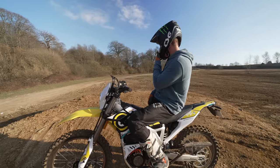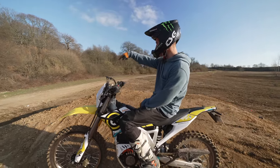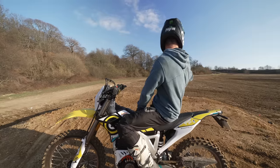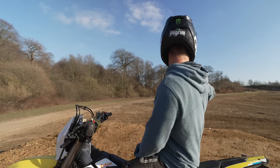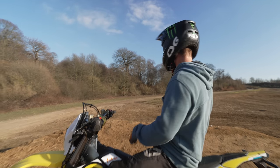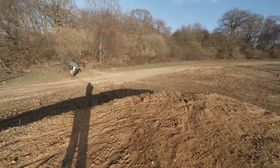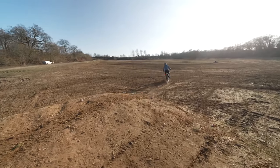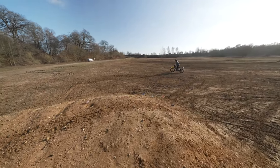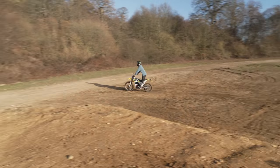We've now just noticed there's a perfect tabletop here. Well, perfect. You come in there, super tight run up, cut across some ruts, and you can land down there near all that litter that's scattered. Then you can land down there on that bit of landing there. So let's see if we can make it on this beast into the sun. Ah, so close. It's such a super crossy gap. It's quite long and there's no run up.